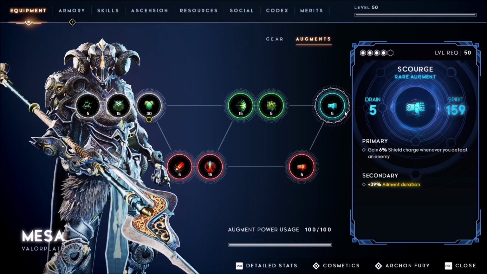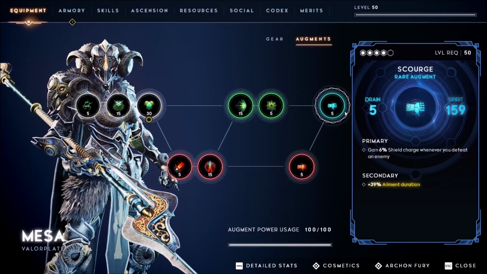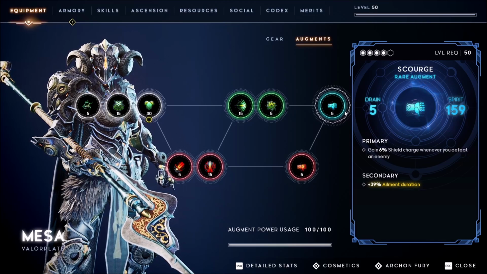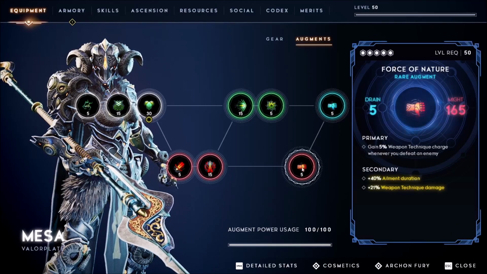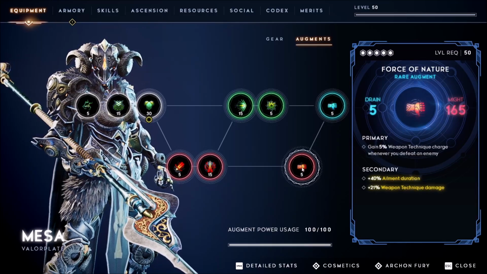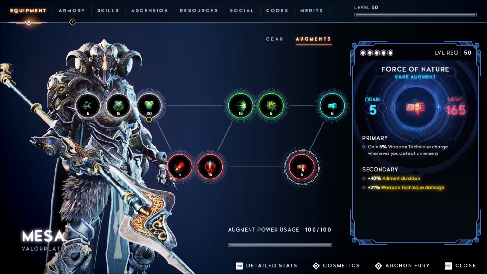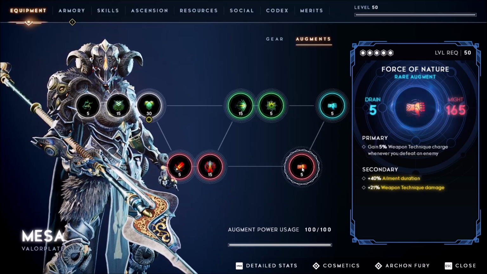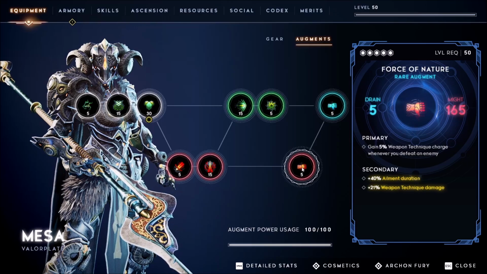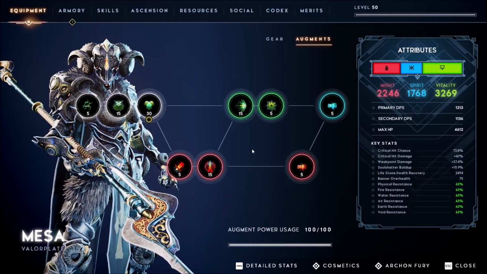For the secondaries in general, you want as much ammo power and ammo duration as you can get. Do not get weapon technique damage on the first secondary because the masterwork only gives you weapon technique damage instead of ammo power or ammo duration. But yeah, even for the might ones, you want to look for ammo duration or ammo power because we have too much initial hit damage already.